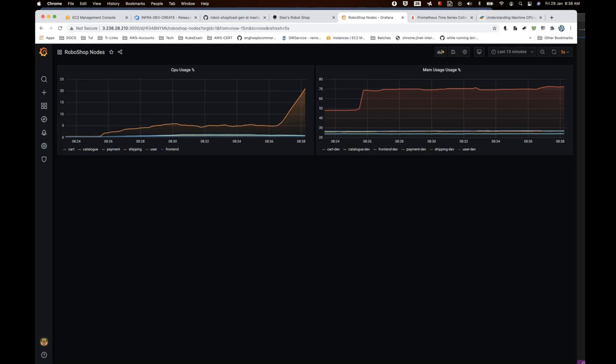So even though the memory increased, we came to a stagnant point, so the memory usage is only this much. All right. And the memory is really not going high, but the CPU is kind of getting spiked. All right. So yeah, we'll find out the reason for that. We'll do a reasoning for that.